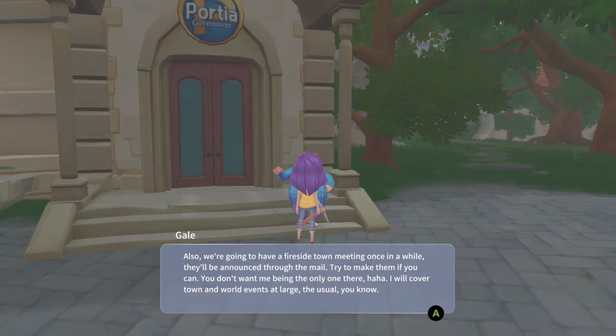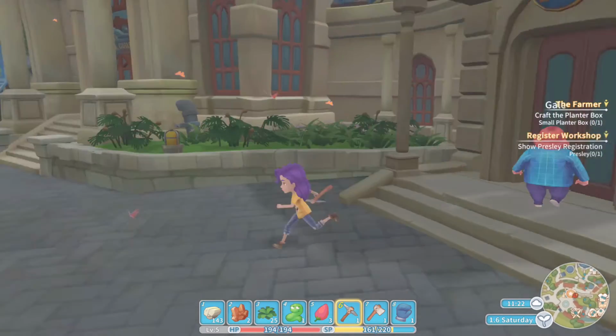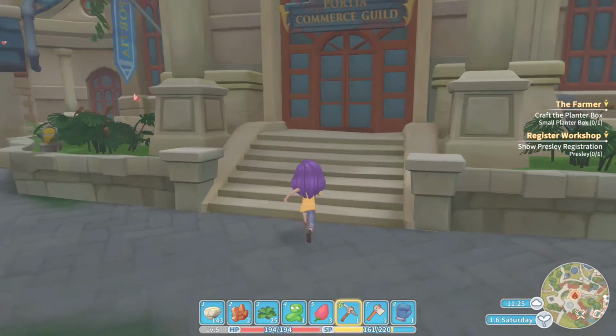Also, we're going to have a fireside town meeting once in a while. They'll be announced through the mail. Try to make them if you can. You don't want me to be the only one there, haha. I will cover town and world events at large, the usual, you know. Okay. So, we need to go show Presley our certificate thingy. Okay, we got an achievement that we registered our workshop.